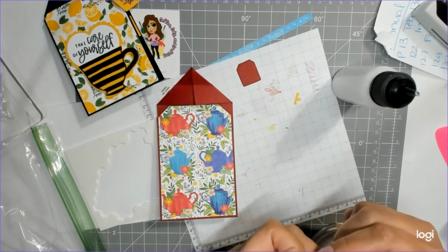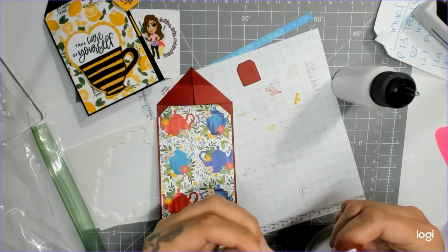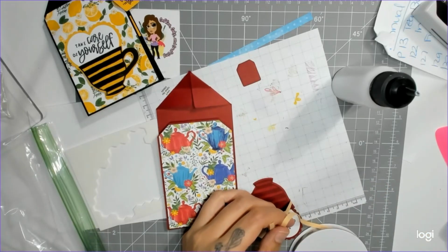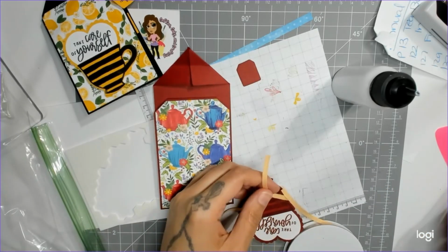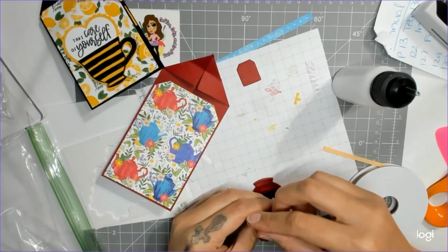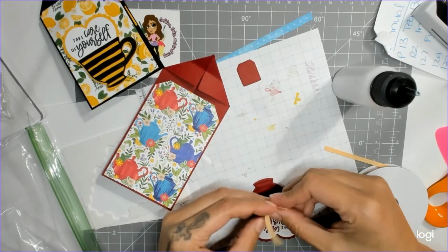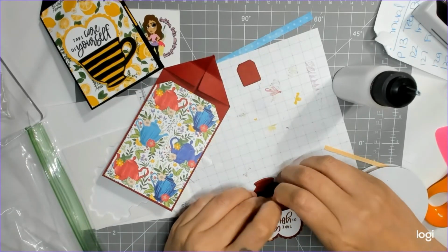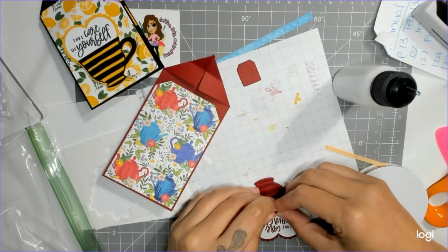And I'm just going to go, another afterthought. But that's the joy of crafting because it's never going to be the same, right? This is your design. You're going to do what you want. And it's going to come out beautifully. And you can make them all different. They don't have to be the same. No one says they have to be the same.